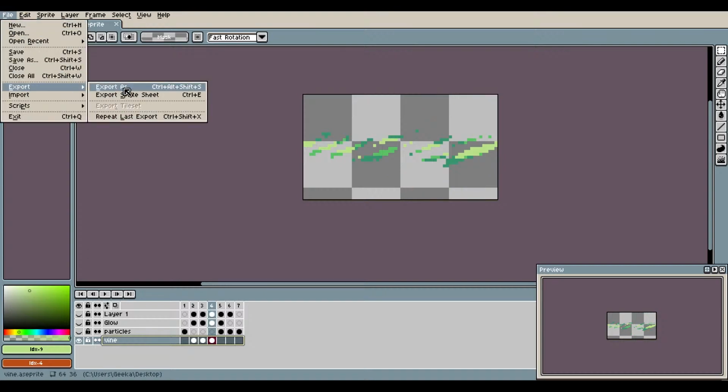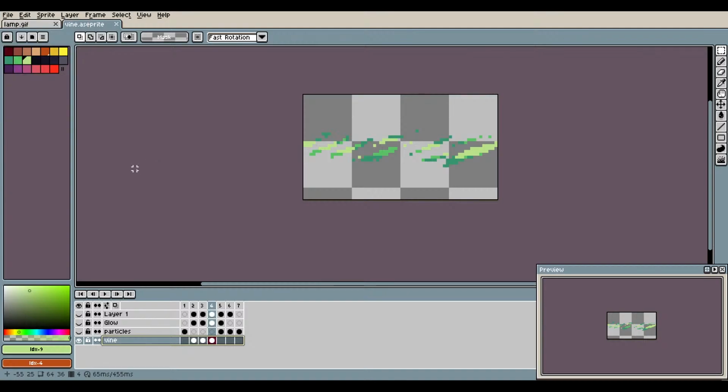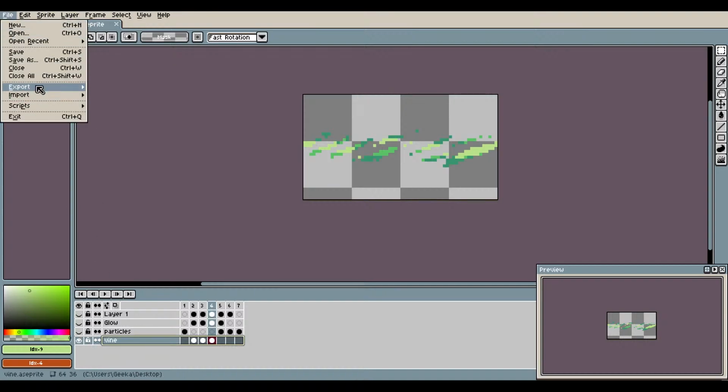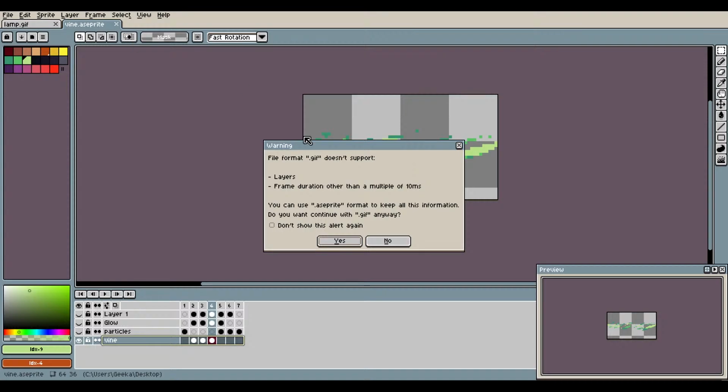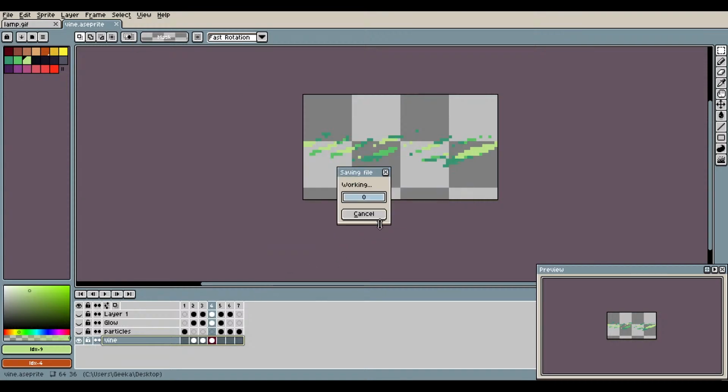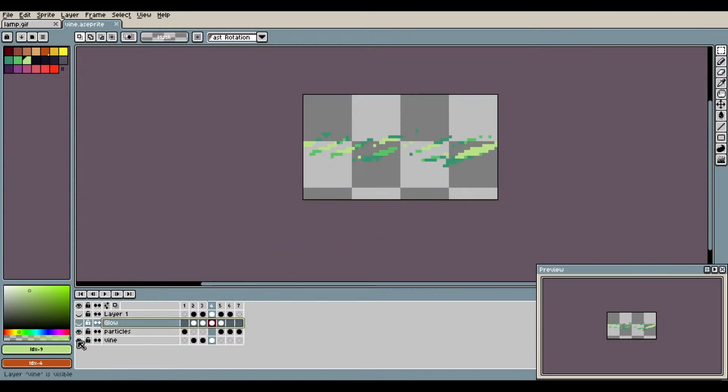So let's export vine face.gif. And then let's export the particles layer.